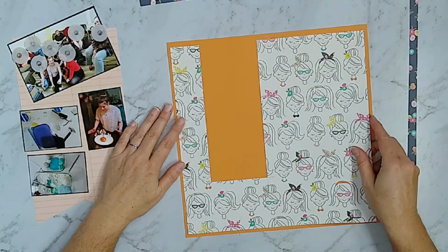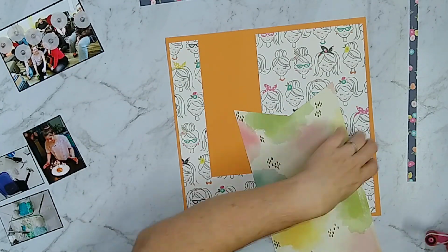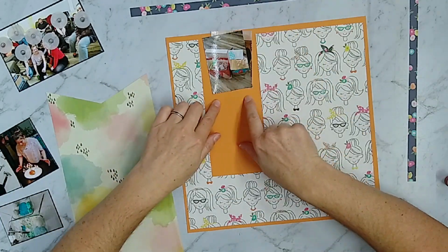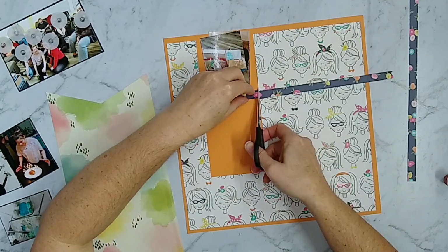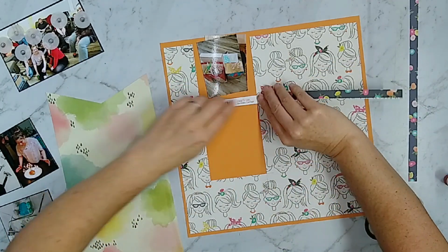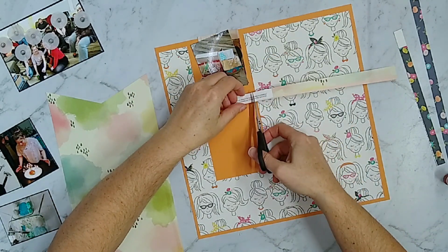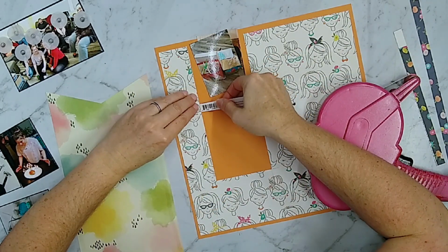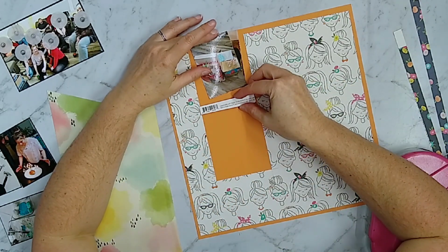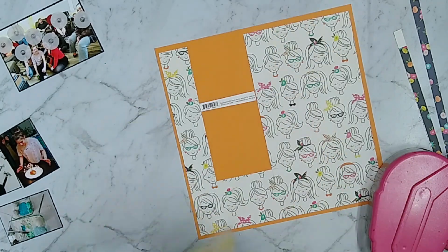And I just carefully put my page back down, and as you can see, here's my banner that is going to be the top cover of my pocket, and my photos are going to tuck right in there. So this little strip is just the branding strip off of the piece of paper. And I am going to just use the kind of ugly part of the branding strip, and I'm going to stack up a few pieces and glue them together. And that's going to make a little stopper so that my photos won't fall down inside of the page. They'll just hit that little stopper and come to a rest in there.